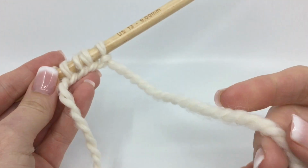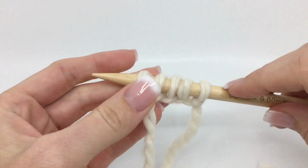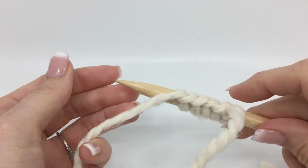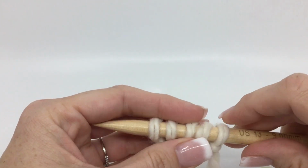The nice thing about it is a short tail. You don't have to estimate how many stitches you're putting on. You can just go right on ahead and do it. So that is the backward loop cast on.